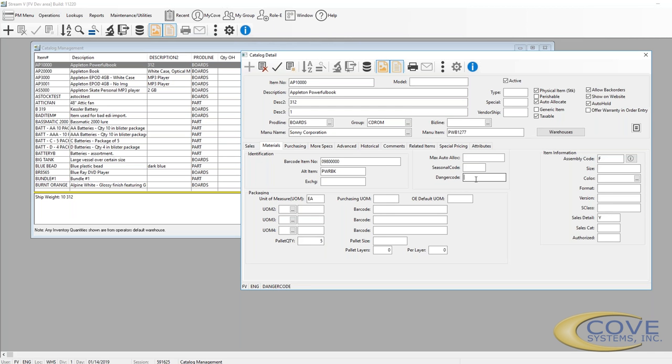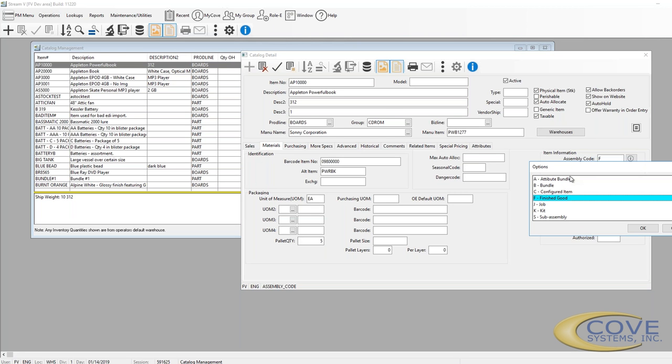It has to go by ground, and it will print on the shipping label in big letters the danger code. Most of our customers don't have that, but in the case of Kessler, they ship lithium batteries, so they can't go by air.